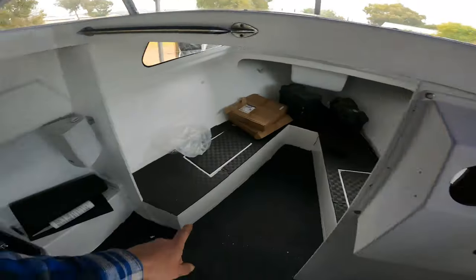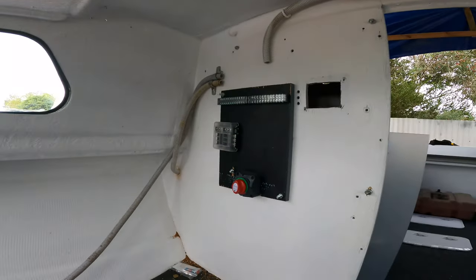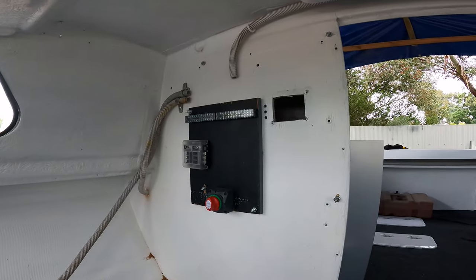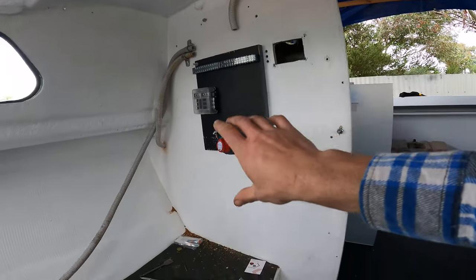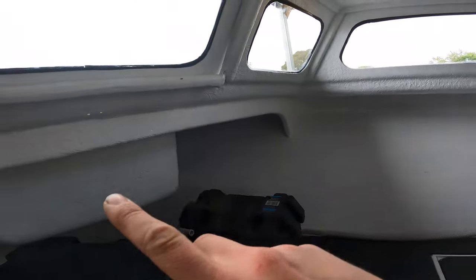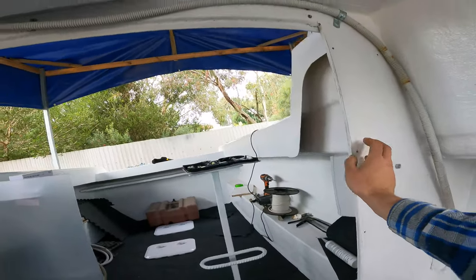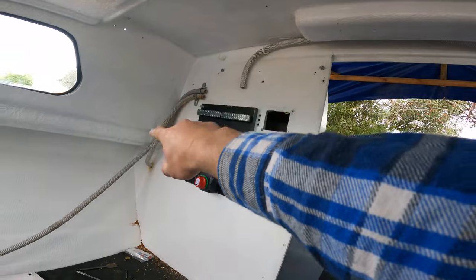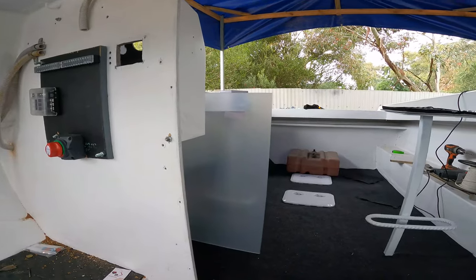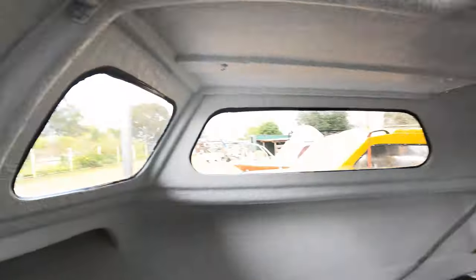I've mounted the speakers. I'll show you guys the switch panel board I've got going — your main switch, fuse box, a few other bits and pieces. That's where everything's going to be and I'll probably have my battery here just to make it easy. This conduit is for the anchor, run it nicely. This one is for the speaker wire, just keep it protected and run it nicely. I've got a third one going through the wall that's going to go for the build.